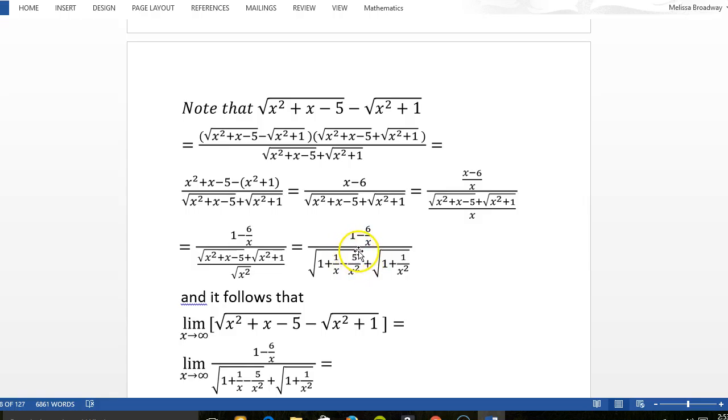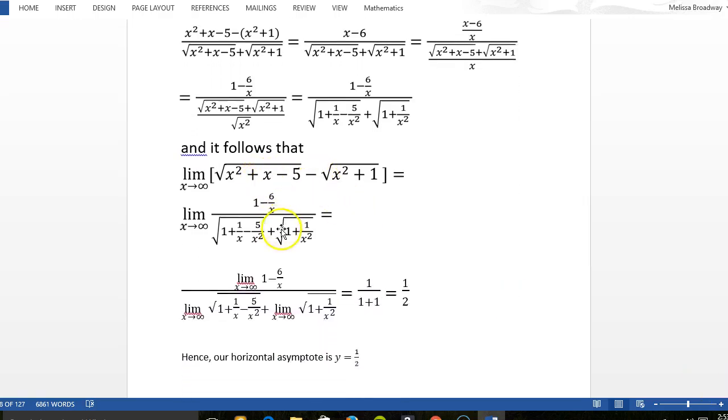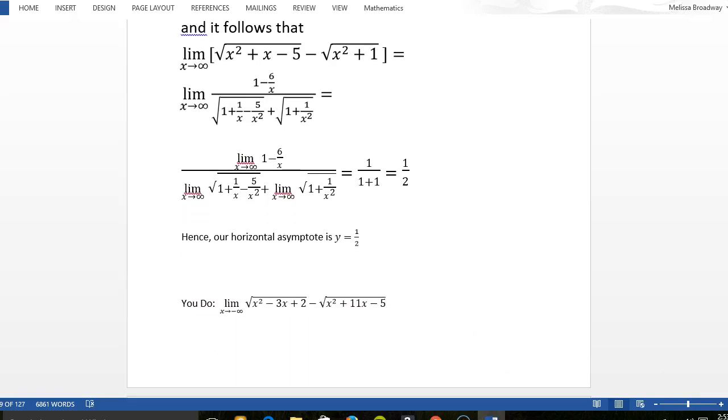Now be careful, you'll need to close off this radical here, put the plus sign, and then open up this new radical here. And so it follows that this limit will equal this limit. We showed that the interior of this limit is the same as the interior of this one. And now the limit of the quotient is a quotient of the limits, and we wind up getting 1/2. And yes, now this is true. This is safe and it's good. Our horizontal asymptote, yes, it is y equals 1/2 because we tended toward positive infinity.